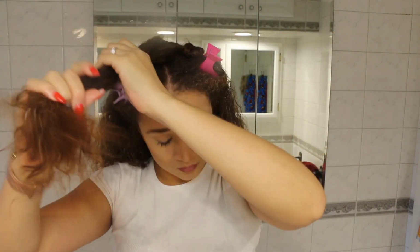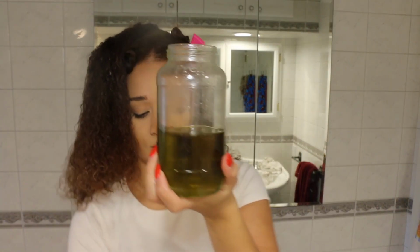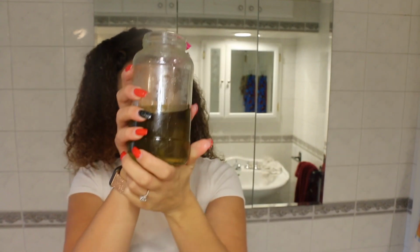Since I cut most of the damage out of my hair, my goal now is to grow my hair to at least tailbone length. And I'm not going to be able to do that without taking the proper steps and using the proper products in my hair.